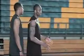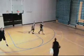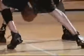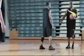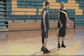First thing I want to do is try to create space. What I normally like to do is the V cut. I just bring them up here, get my spot, create space, catch. And once I catch, I square up right away. This way I create that cushion and the separation that I need. It gives me opportunity to read the court, see what's going on behind them.